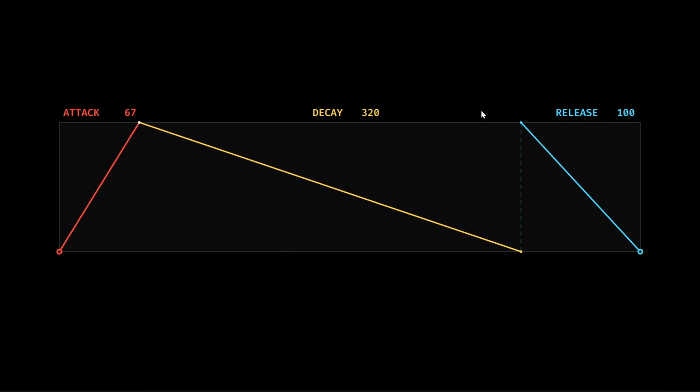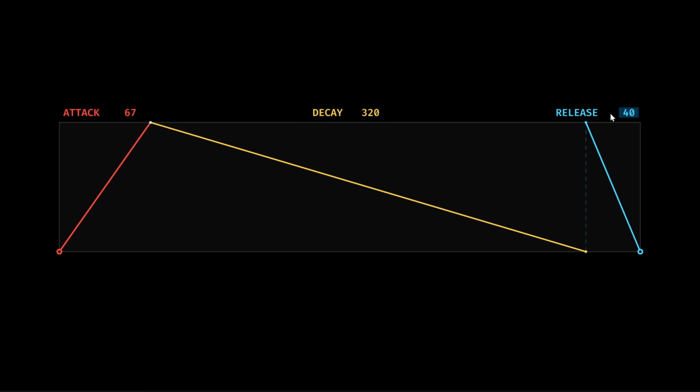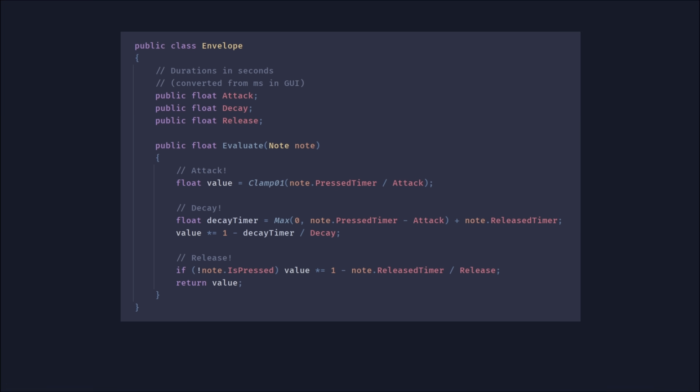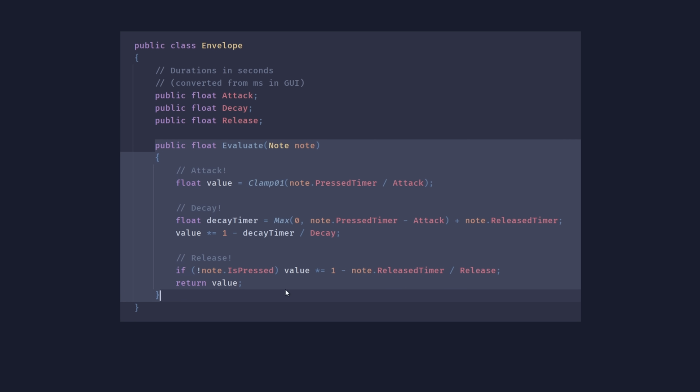Then on a piano, for instance, we might let go of the key at any moment, causing the dampers to slam down and stop the vibrations very quickly. So we can control the duration of that fade out with this release parameter here. This is known in general as an envelope, so we have a little envelope class here now holding those three parameters, along with a function for figuring out the current value based on how long the note has been held or released for.